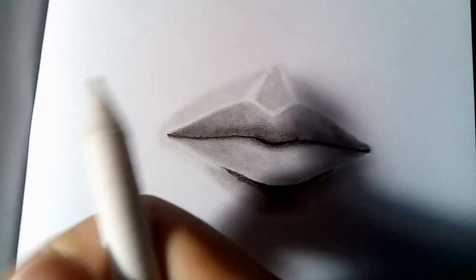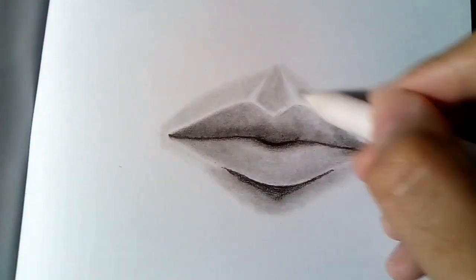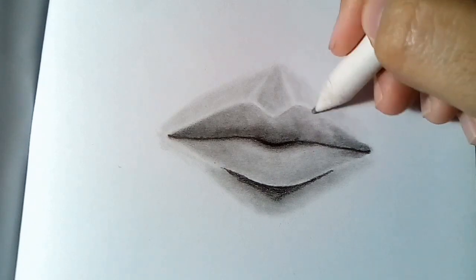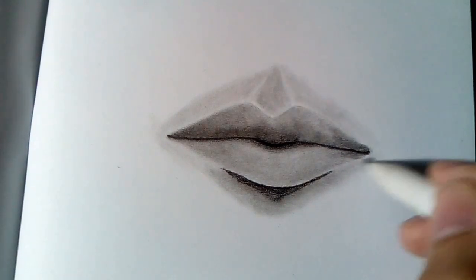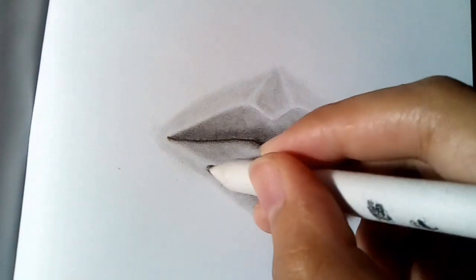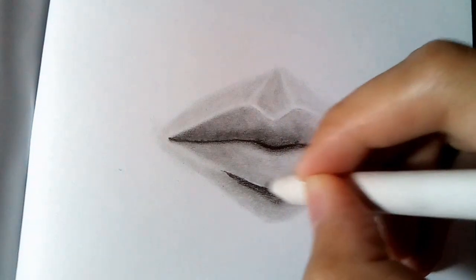Now, let's use the other end of the blending stump. Since this end is cleaner than the other end, we can use this to smoothen the skin. You can clean your blending stump by using an eraser or sandpaper. You can just rub it off, and also you can use a cutter or knife in order to scrape off the skin of the blending stump. I prefer cleaning my blending stump using an eraser because it is easier and safer.